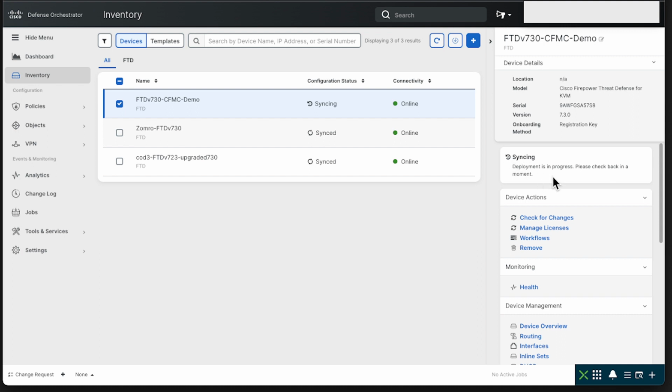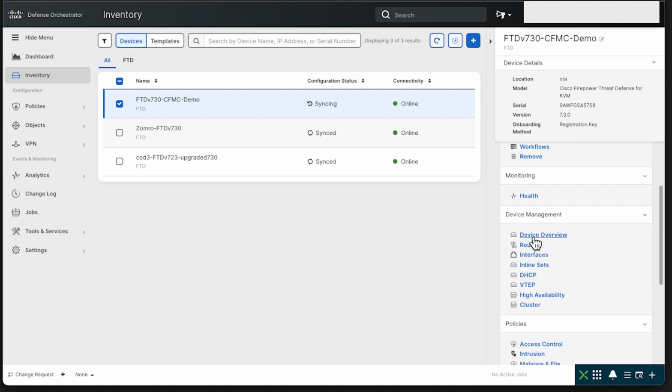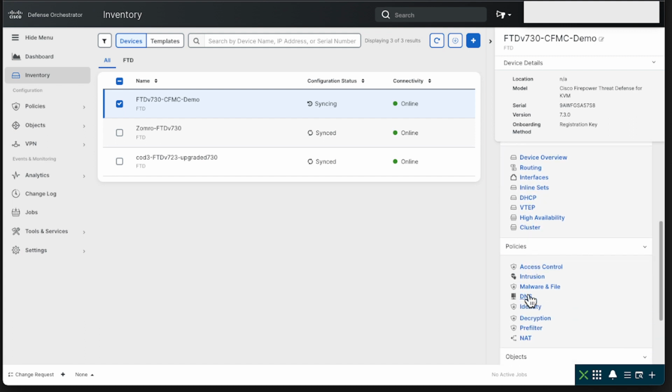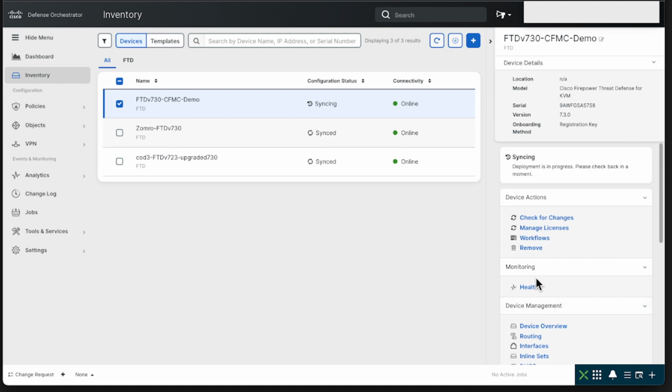Okay, so we have now put in the registration key. And the good news is that once the basic synchronization is done, right, you can actually start to check the various configuration, right? But one thing I always recommend, if you are onboarding for the first time, be patient, let the synchronization complete, right? You should wait until the status becomes sync, right? The status here becomes sync or not sync, right? It's better that way, right?